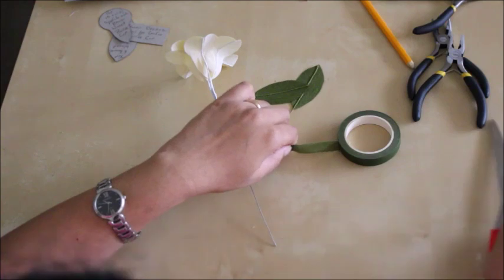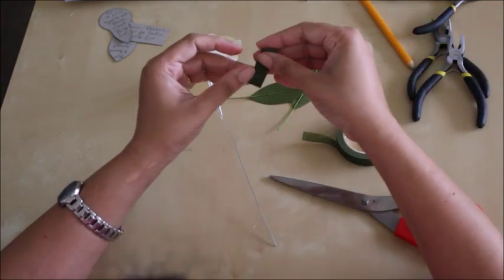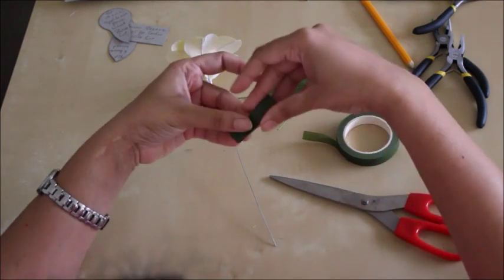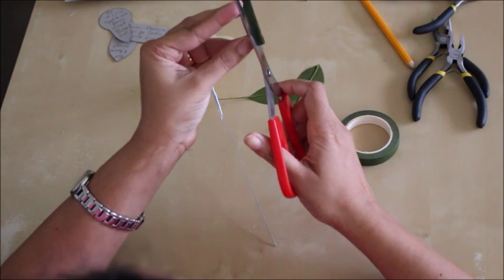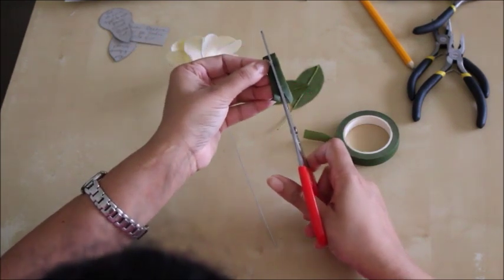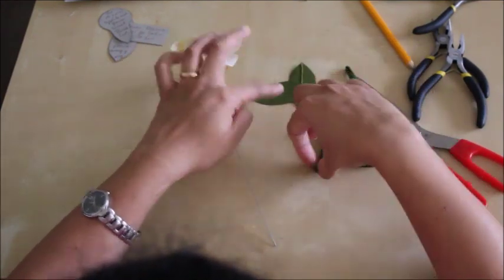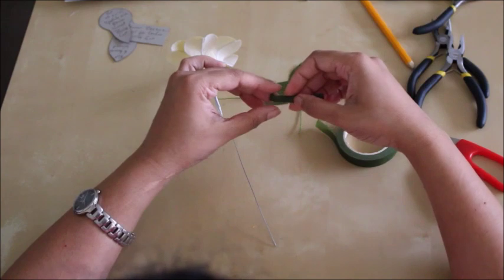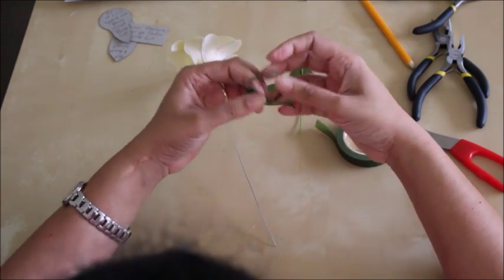Alright, cut a piece of it off, slip it all off your fingers in that same roll, and cut in half. There you go. Now, just like we did cover the wires, we're going to look at how we can use floral tape to do that.